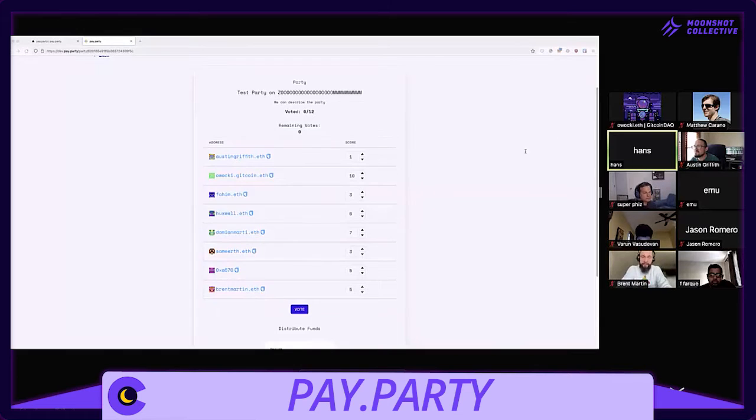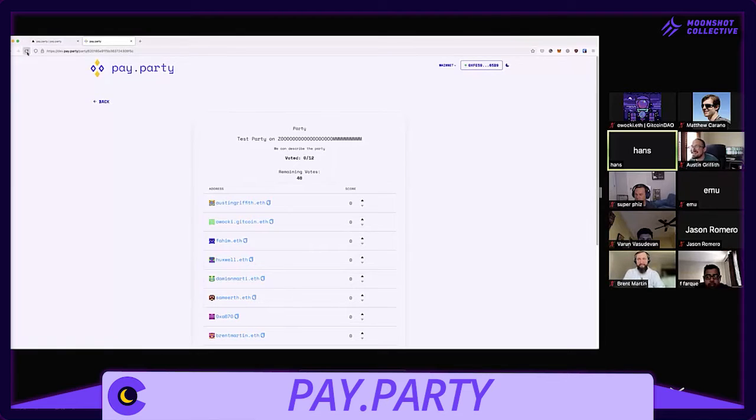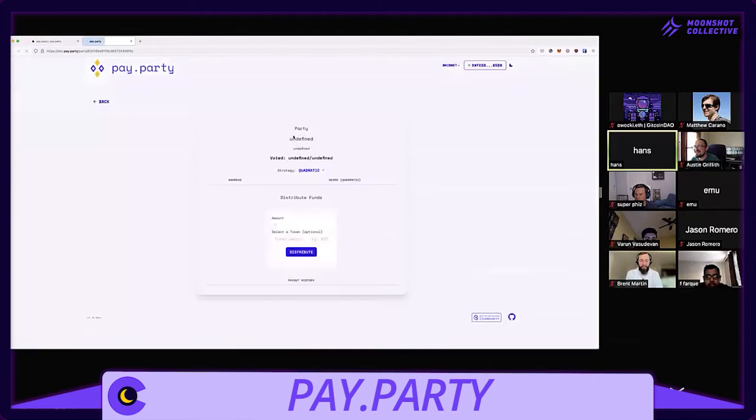Once again, if you could see my MetaMask, you would see that I'd be signing a message via EIP 712. So basically you get to see all of the votes and the message that you're signing in something called typed data for messages. It's just a nice way of knowing what you're signing for. And this should bring up, well, it's undefined right now, but that's strange. Of course, things like to break when we're live. So I'll just go ahead and refresh that.